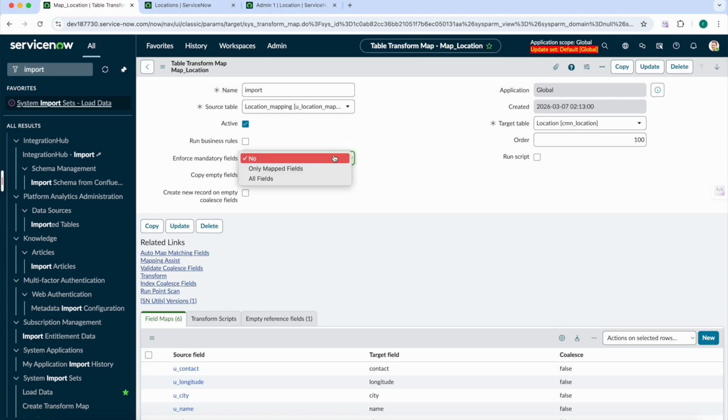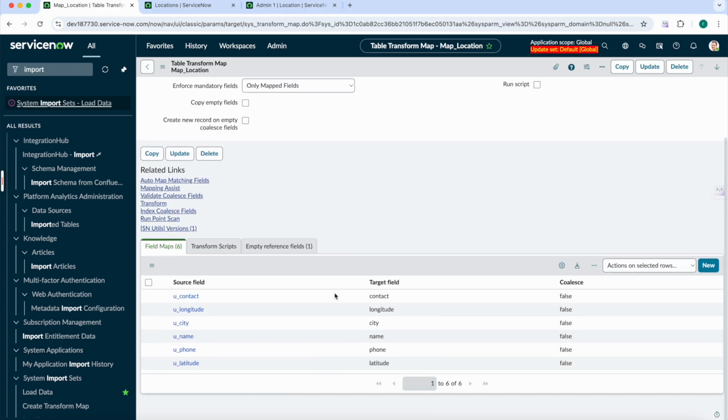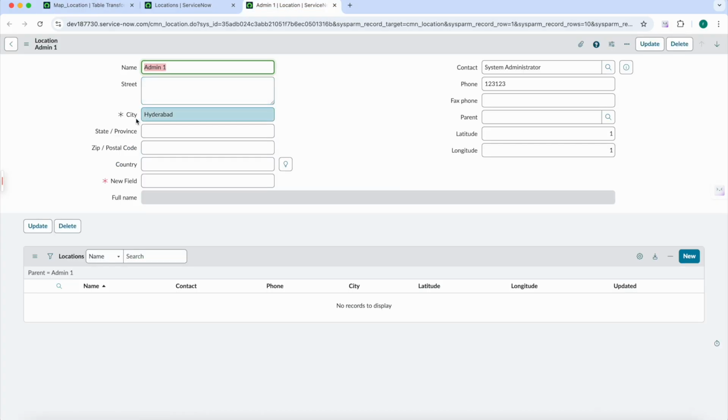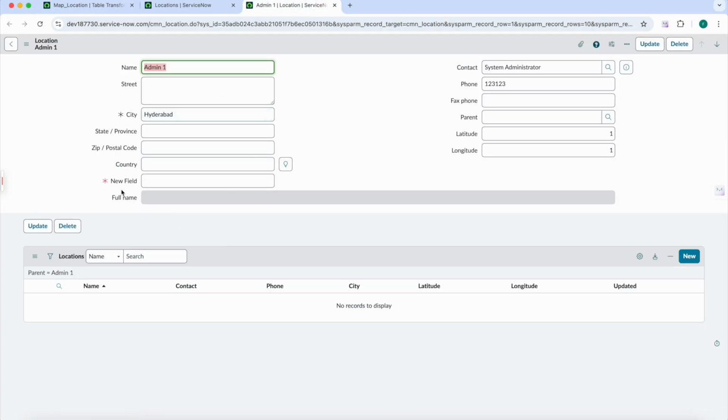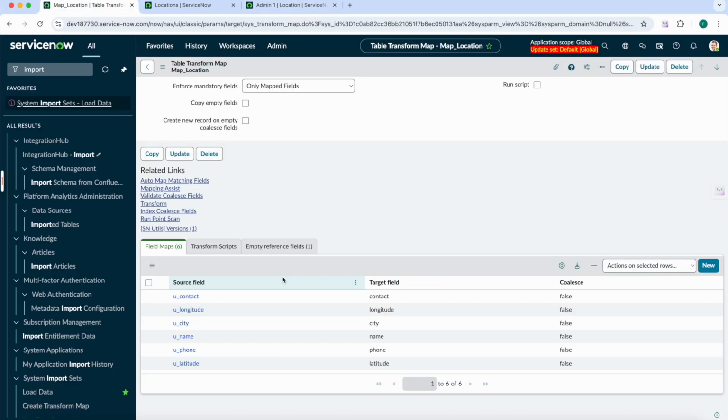But when I select only mapped fields, what happens is, if you come down, this is my mapped fields, this is my source field, this is my target field. We have city as mandatory, which is mapped here, but we have new field also defined as mandatory, which was not mapped here.